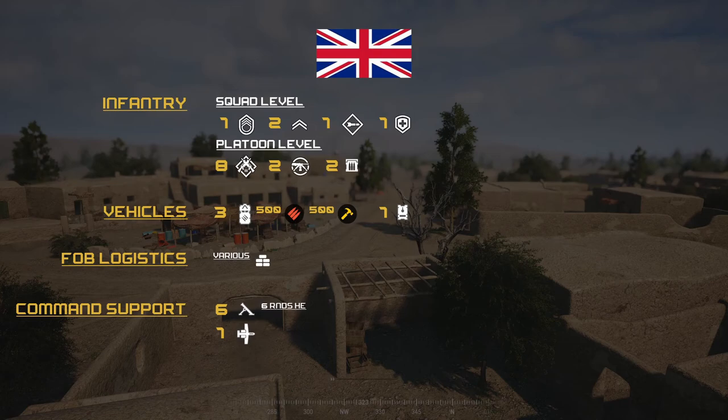Loadouts for the British side tonight consist of infantry level: 1 SL, 2 FTLs, 2 LATs, or wait, 1 LAT, 1 Medic. Platoon Armory has 8 ARs, 2 MMGs, 2 Ammo Bearers. Vehicles consist of 3 Logi Trucks, 500 ammo, and, oop, I got the number wrong there. It's supposed to be 2,500 build, and 1 Bulldog. FOB and Logistics consists of various defensive structures and support, 6 81mm 6 round mortars and 1 FA-18 Hornet bombing run.